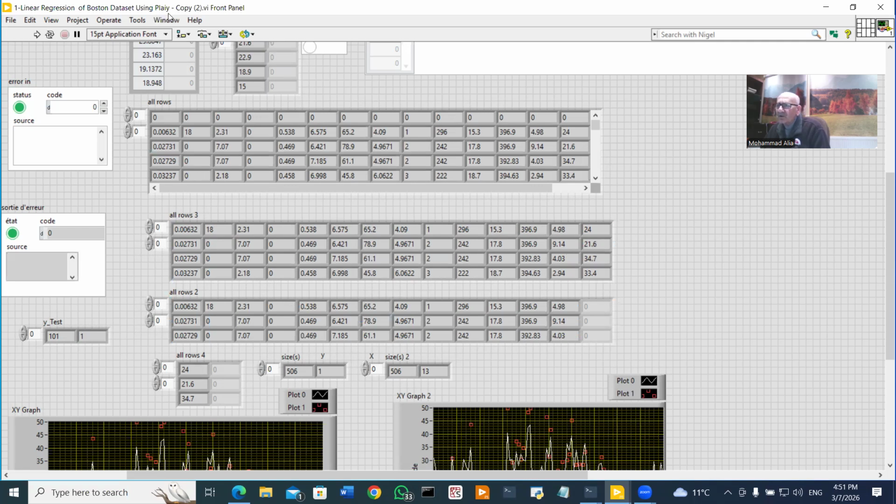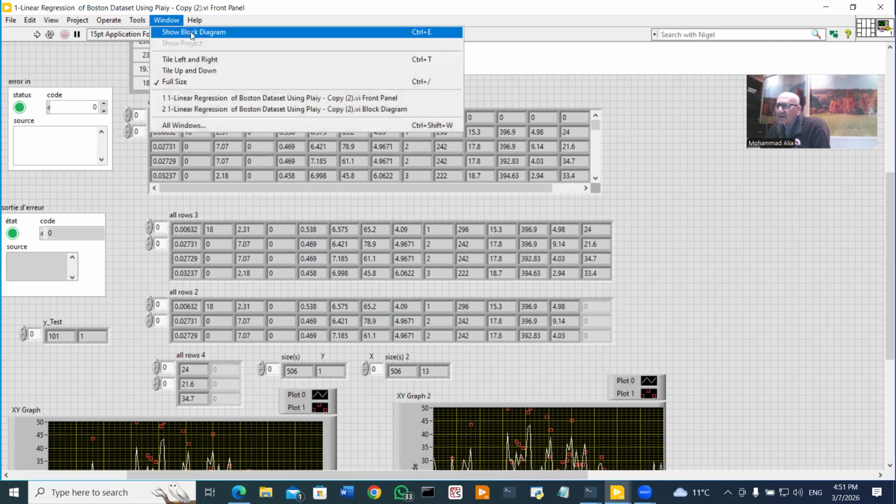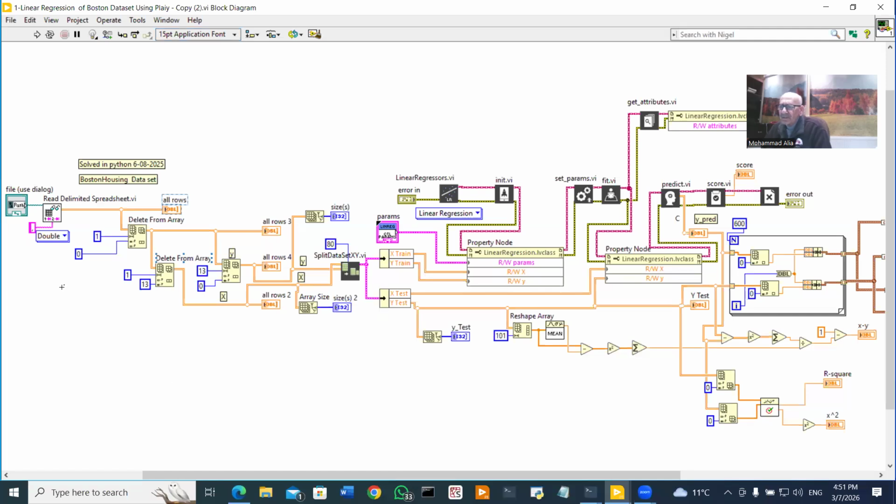So now let me go back to the block diagram. As a result of using the delete from array function here, I deleted the 0 values, and I deleted the last column, and at the end I have got 2 arrays.